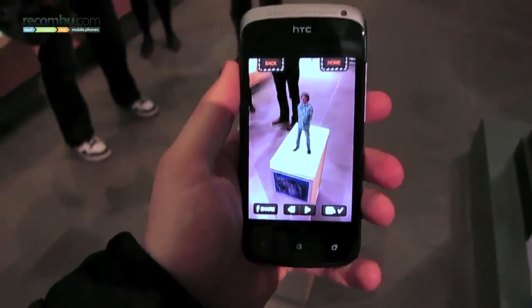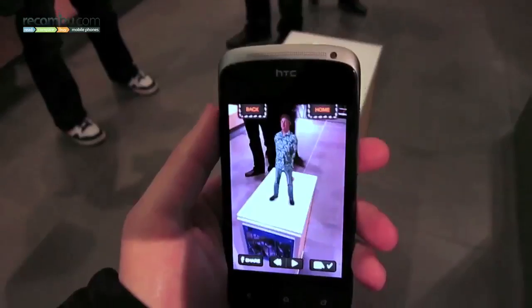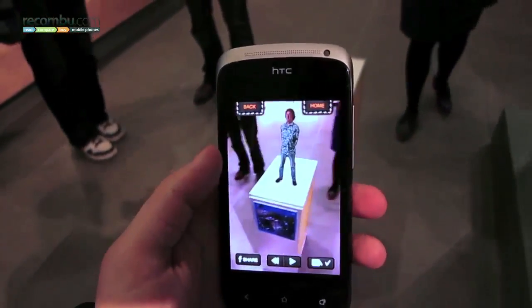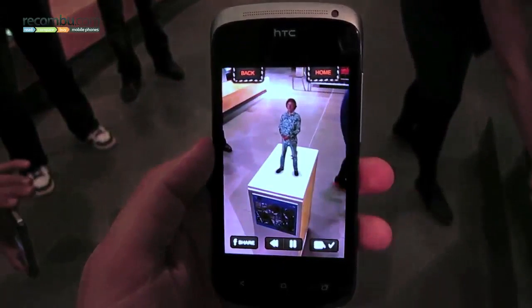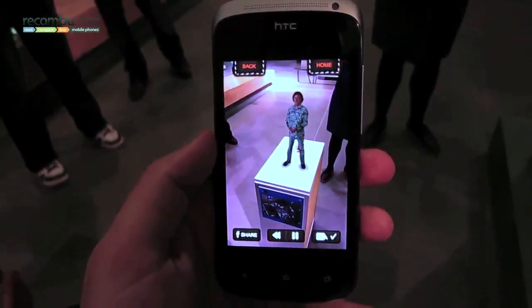So the process for actually capturing you — they used something like 30 or 35 cameras. They photographed you simultaneously from all sides. And then they simultaneously photographed a series of facial shapes for different vowel sounds and different expressions. It's the visual equivalent of what phonemes are in language — you've got all the bits and you can make any words, so they can make any face. You recorded the audio separately from your actual capture — they animated you after. It's not like television; you don't film what we would call a piece to camera.